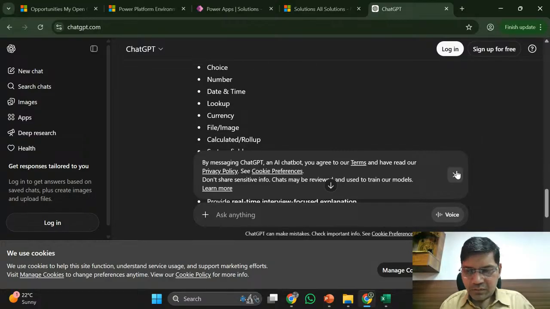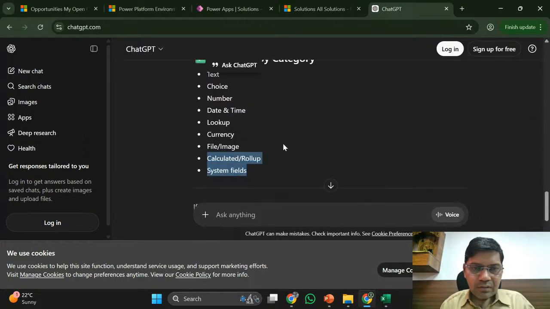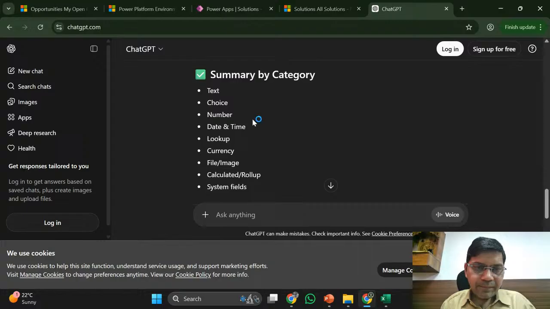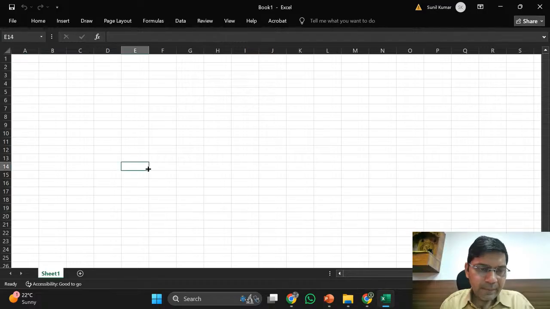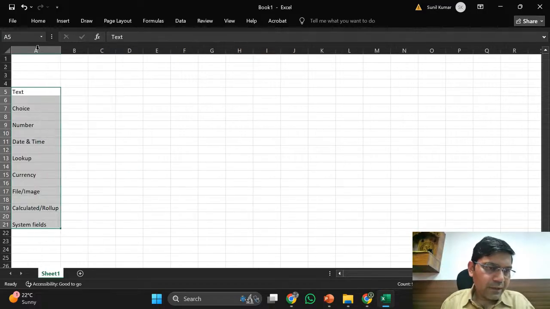Here we have a good amount of information. So these are the available data types here.